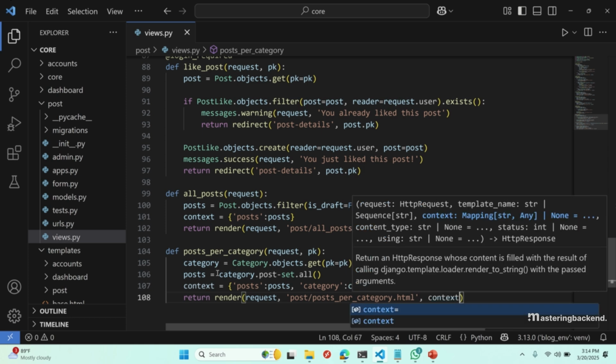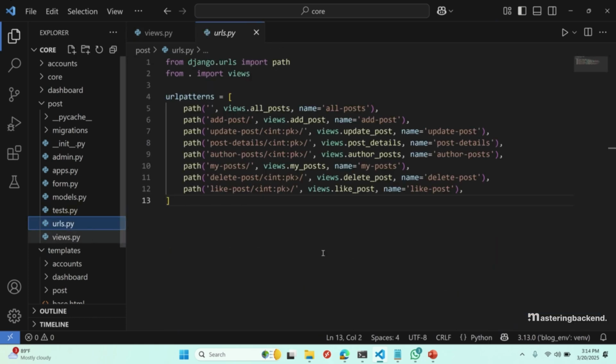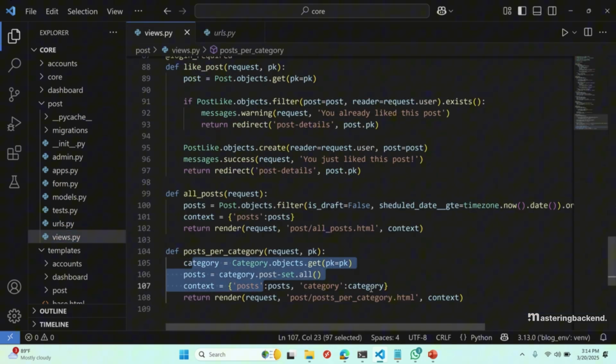Then posts_per_category.html and context. So come over to urls. This is basically to get all the posts that belong to a particular category.